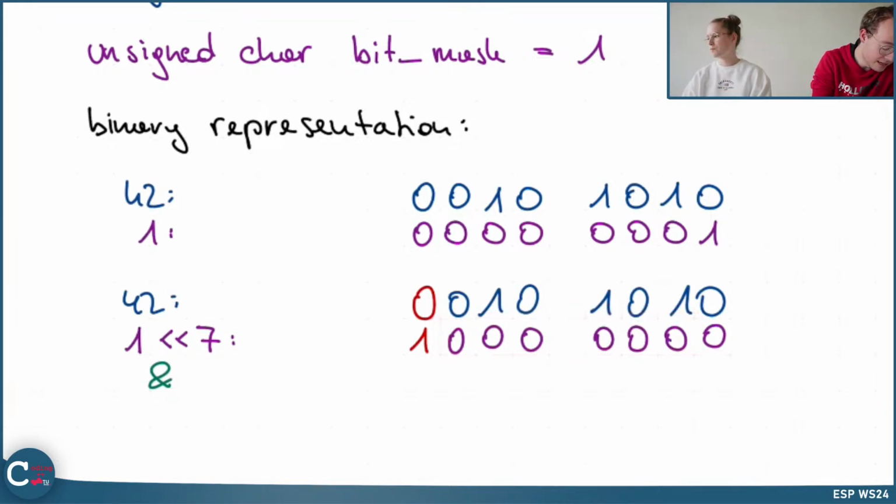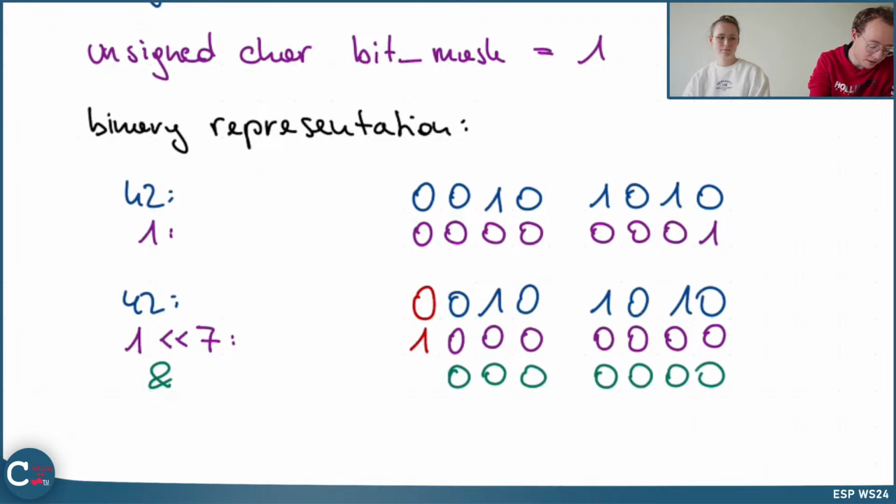So we can immediately conclude that all of these bits must be 0. And now, at the very first position, the bit mask is now 1. The 42 is 0. So in our case, the bitwise AND would be 0 again.